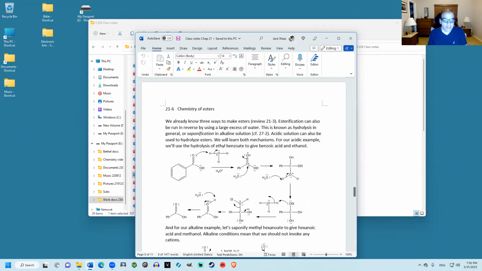Next big mechanism is acid hydrolysis of esters. So there's your hydrolysis. And it mentions acidic solution over here. So all we're given is the ester and H3O+. That means the three species we can use are the ester, H3O+, and H2O. Those are the only three species we can use in our mechanism.